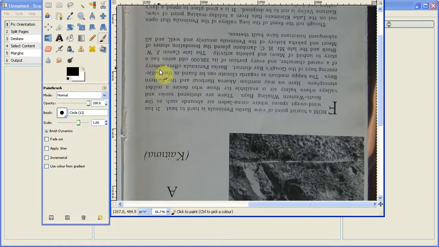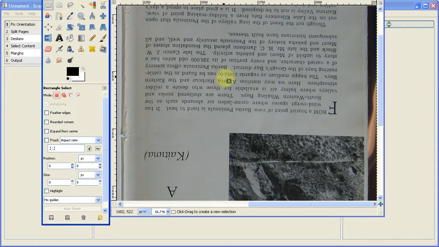So I have opened one of the files we're going to work on. And what I'm going to do, I'm going to select 6 lines of text. 1, 2, 3, 4, 5, 6. In this case, the width of the selection box doesn't matter, only height does. So if you look carefully into this area while I'm dragging my selection box, you will notice it prints the pixel dimensions of it. So right now the height of the box is 180 pixels, which turns out to be about the DPI we want.